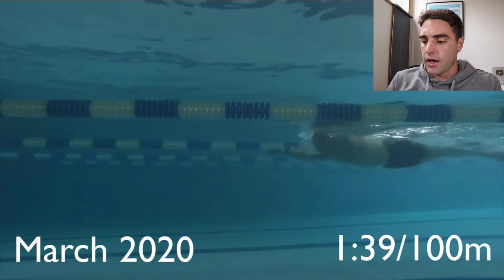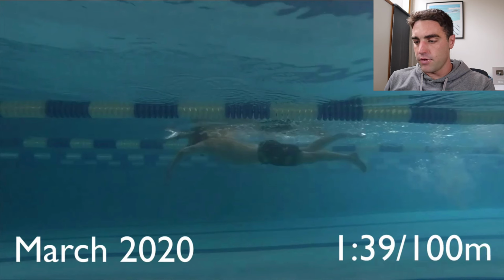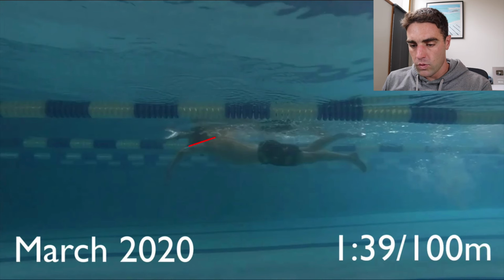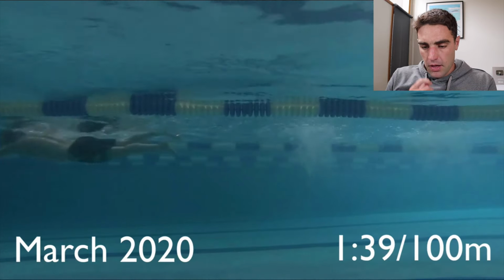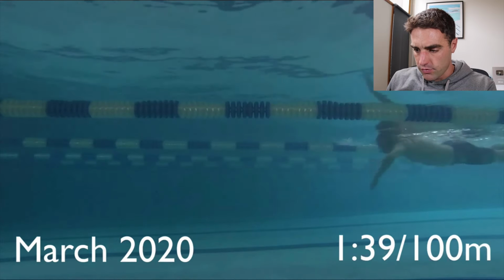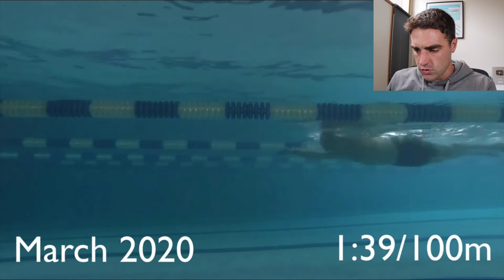And you'll see this left arm, that is a significant improvement with that catch. You can see how good that's looking now. Nice high elbow, holding the water all the way through. So much better than what he'd done before. And then that right arm as well. So that right arm, not quite on that catch, but there were a few strokes on this right side, like there. Now we're starting to get into the high elbow position.